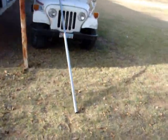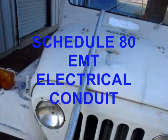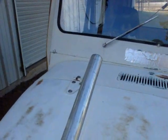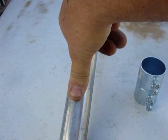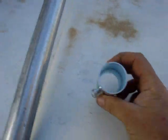And here's what it's going to be mounted on. Some heavy duty EMT. This is what they call 1 1/4. Pretty fat as far as I'm concerned. There's my thumb. My thumb is 1 inch. It looks like 1 1/2, but the inside diameter is 1 1/4.